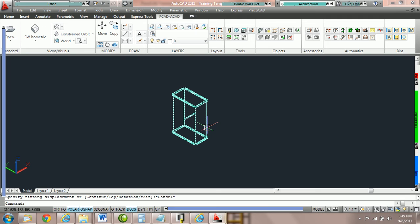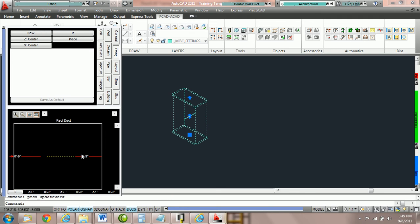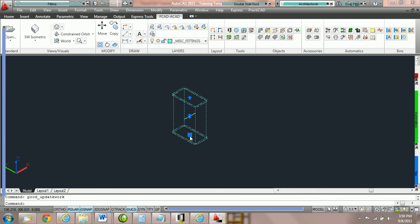Now, if we click on this duct and go to the elevation box, you can see that Practicat is no longer showing 3 values. And the reason why is the duct is actually on the vertical. When you've got duct going up and down on the drawing, Practicat only reads 1 value. And that value is the elevation of the node that the fitting box says we're holding.